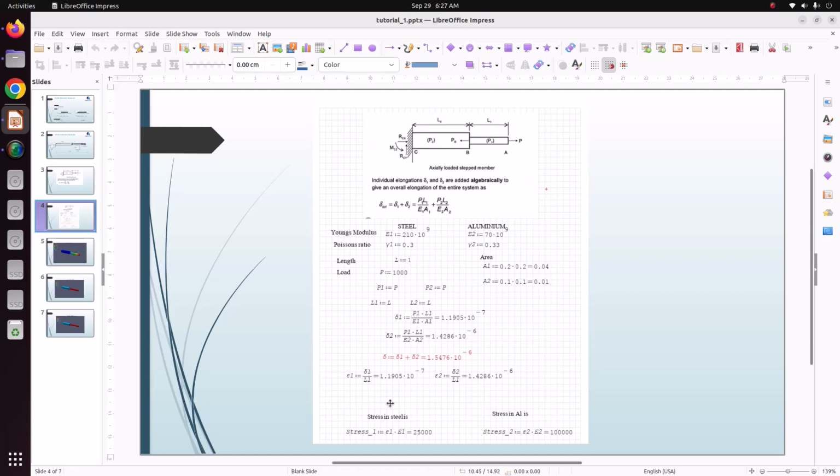Stress on the steel is 25,000 Newton per meter square, and stress in the aluminum is 1 into 10 power 5 Newton per meter square. So we will check these results.